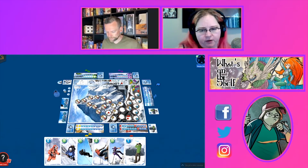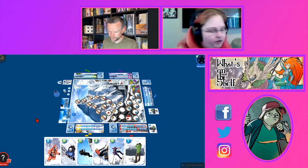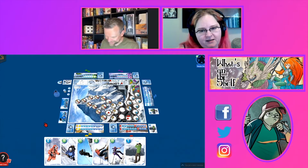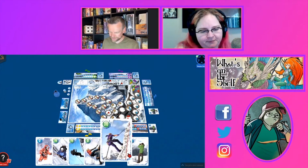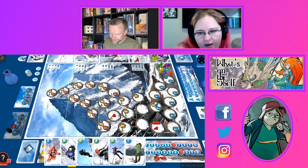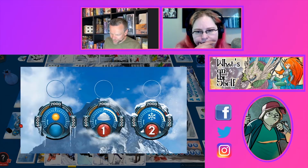So upcoming weather, we do have some storm weather coming in. Okay. So we need to be aware of that. I've already moved the token. Okay, let's move the whole card over though, so that we can predict it for next time. There we go. Oh boy. Yeah, there's a couple of storms, hey? Yeah, we're heading into some rocky weather. That is right. But you see now, if we make it to the very top, it's going to be above 7,000 meters, both of these storms. Do you see the little filled in part on the weather card? Yep. That shows where the storm is happening on the mountain.